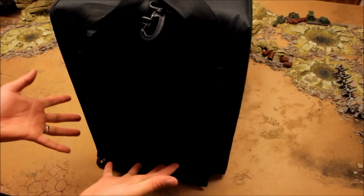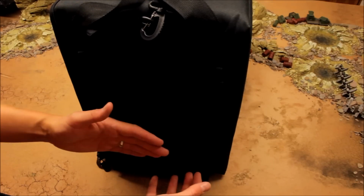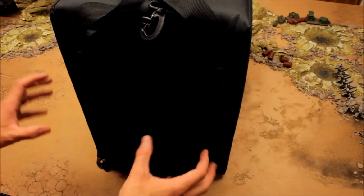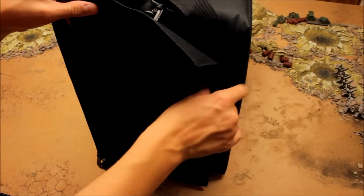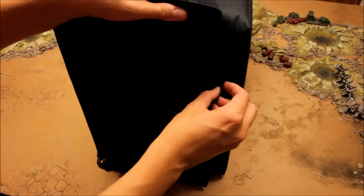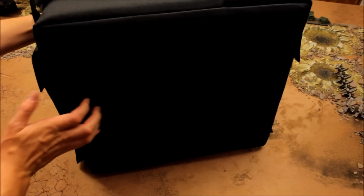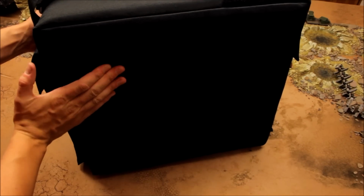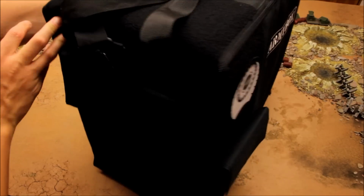What they've done, which is going to add strength to the box as well, is put pouches all the way around. If you start putting rule books in there and so on, it's just going to add strength to the actual structure of this thing. So there's a good depth for a rule book there, about 1.5 inches, 2 inches. So you can get your 40k rule book, the main rule book, inside there. Plain back, it's foam here, so it's been softened to protect the structure inside.